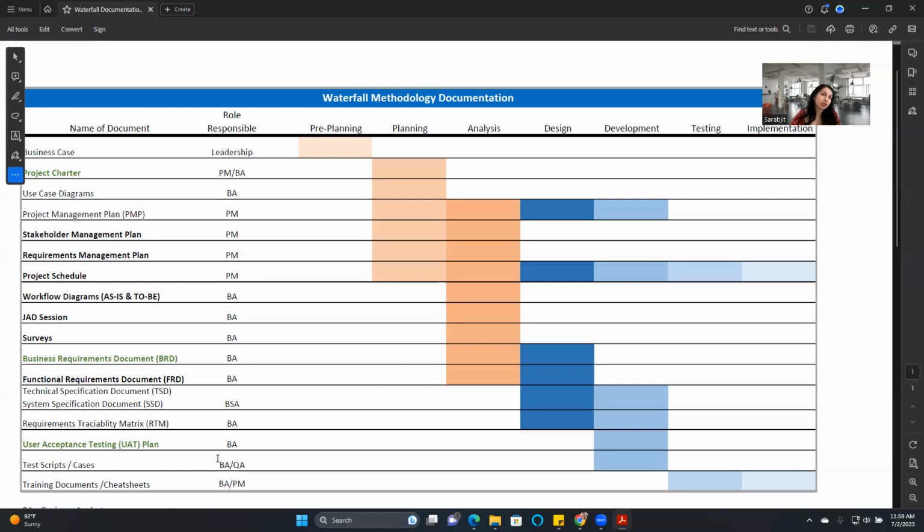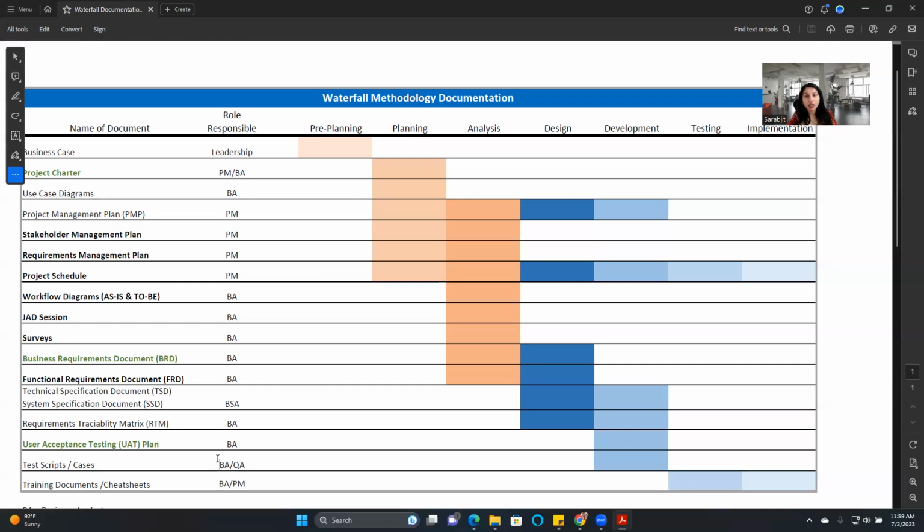Some project teams may do it, some project teams may not, but most of the project teams that I've been part of, we do send our test cases, test scripts to our stakeholders for them to review and validate that we, as teams on the IT side, have not forgotten to test a specific scenario. Okay. And then the last item I have that business analysts are generally responsible for are the training documents, cheat sheets, anything to help your stakeholders get used to and familiar with the new system.